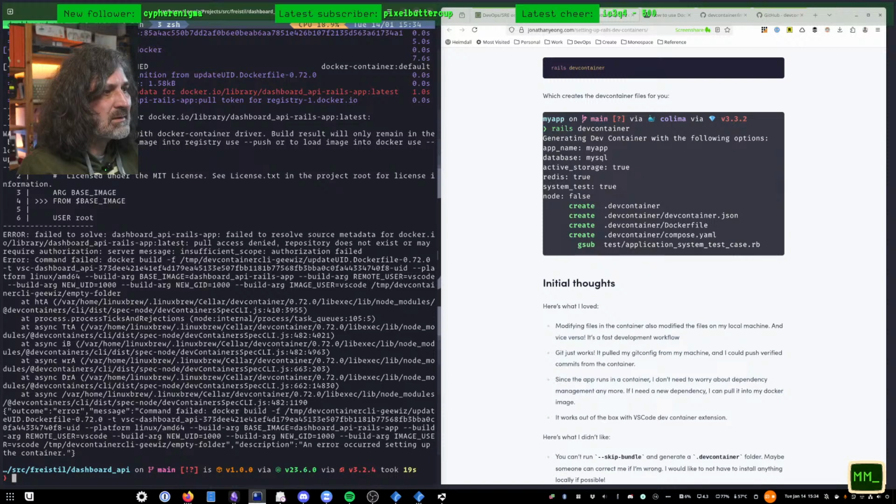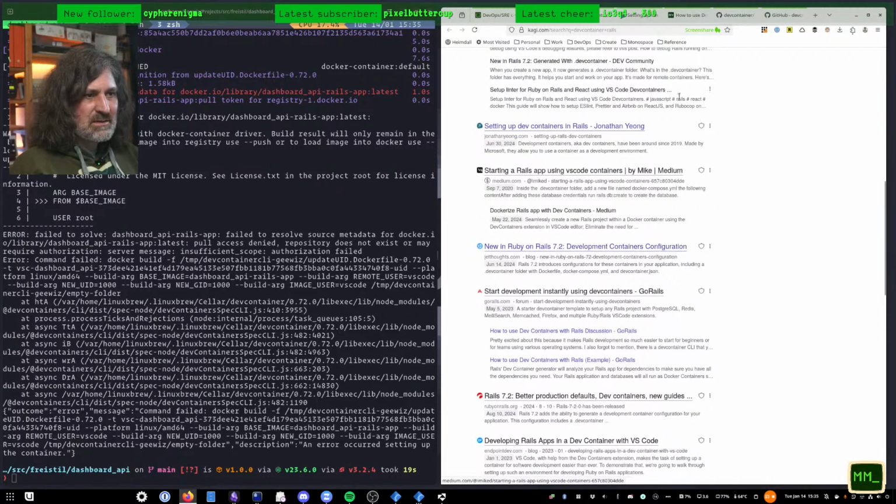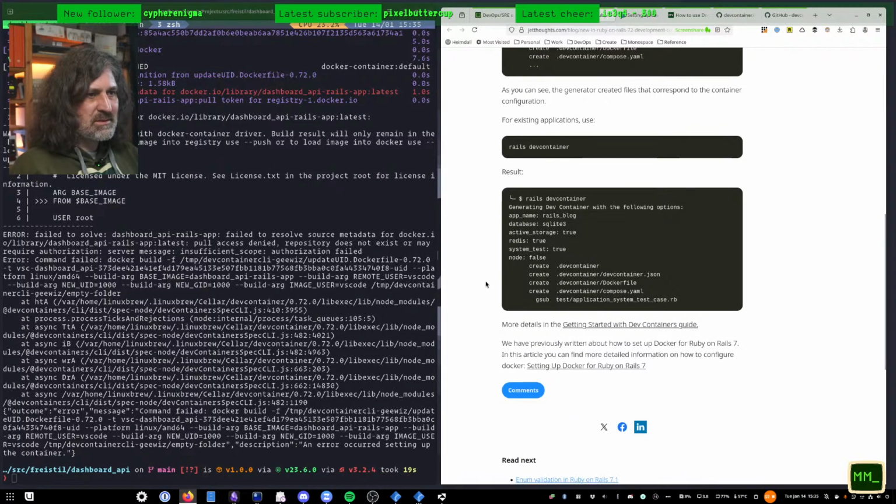Why does it try and pull that from Docker? Why would I push my development environment to the Docker Hub? This is annoying. This is supposed to be something really simple. Turns out it's really tedious.